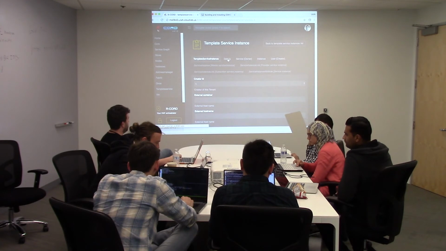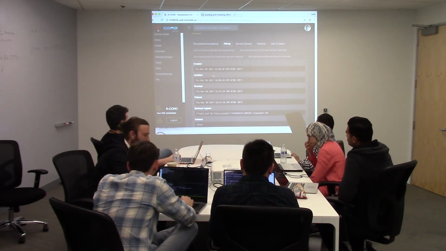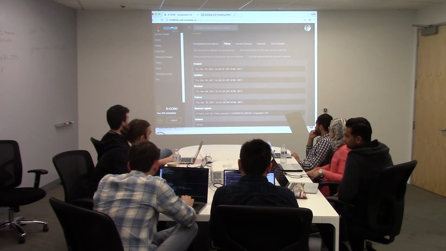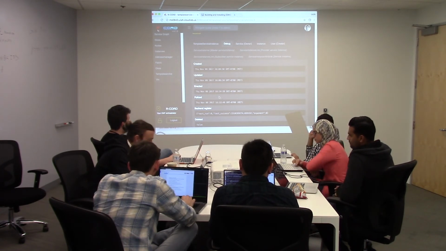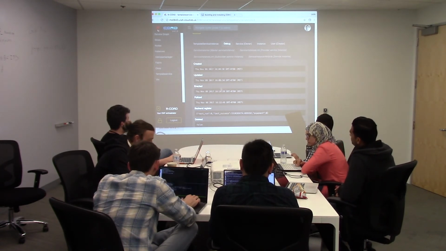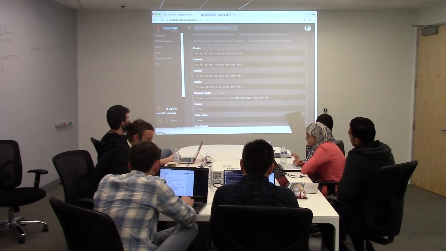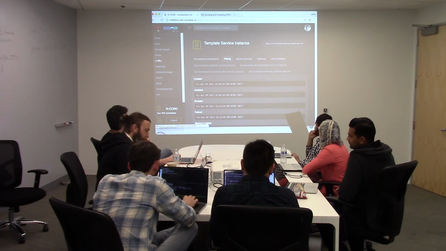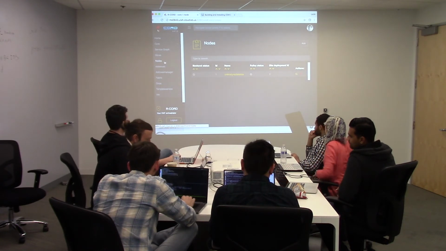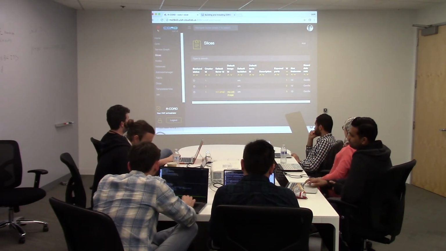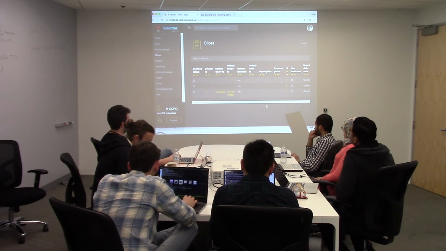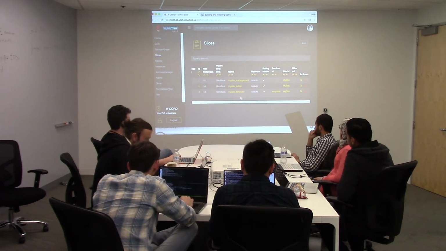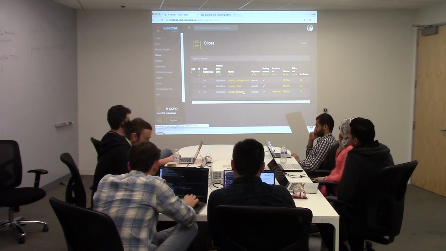If we look at debug, it says when it was created, when it was enacted, and when it was released, to check to see if it ran. So it took about 6 minutes from when it was created to when it was active. You have a node here, you have a slice here that contains my VNF image, that's the template service.